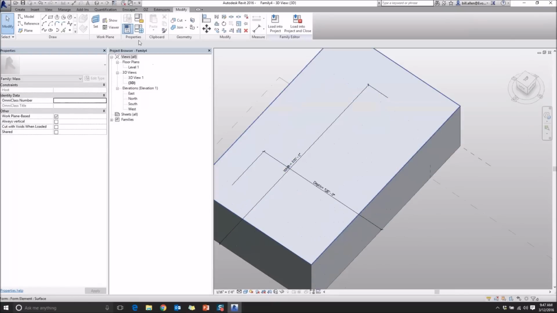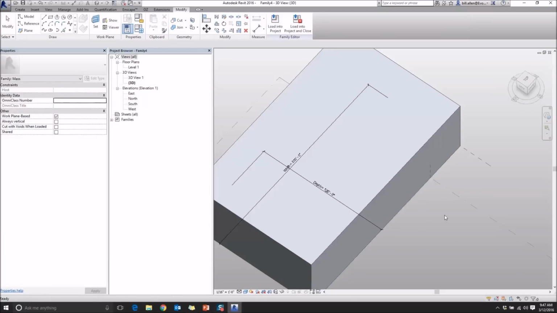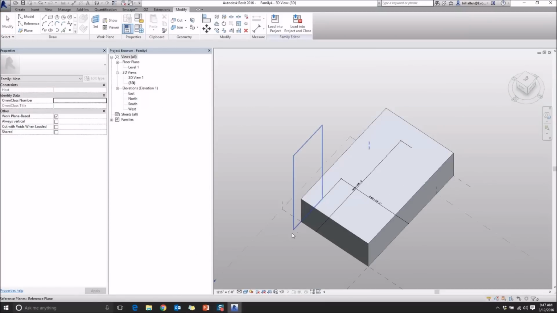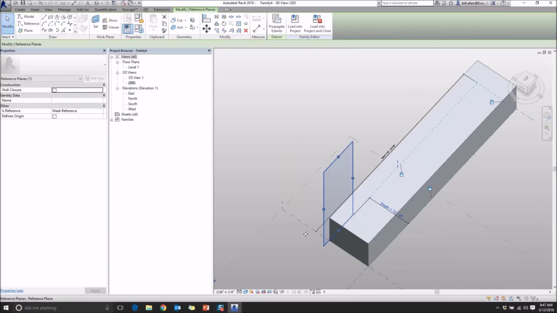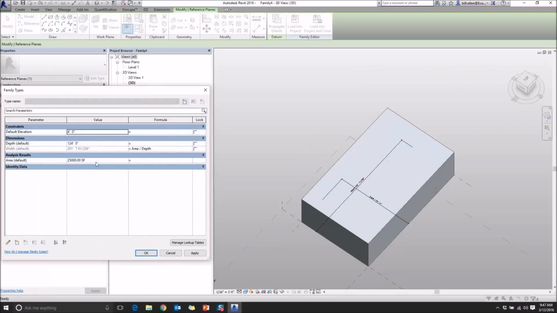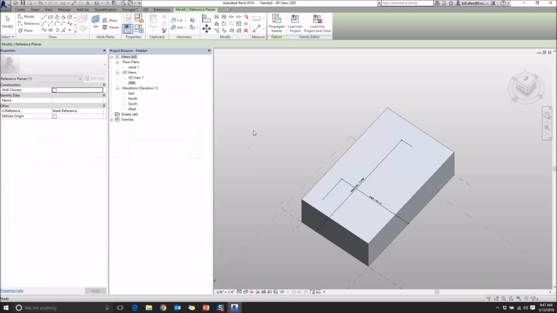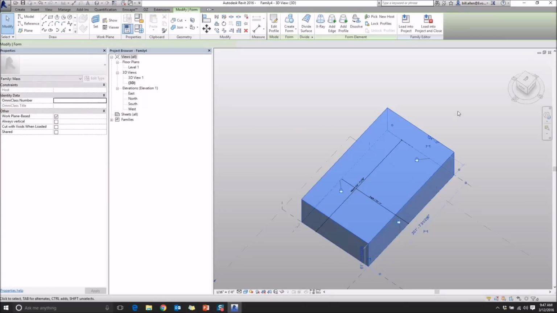So in here, if I actually grab this, let's make sure I'm doing it right. Let's see, I need to be able to modify depth. So if I grab my depth and I start thinking about pushing and pulling this guy, it's going to update that width automatically, even in this environment, which is pretty cool. So that way we're always meeting our programmatic requirement right here of that 25,000 square feet gross. Cool? All right, so that's how you can start maintaining that.